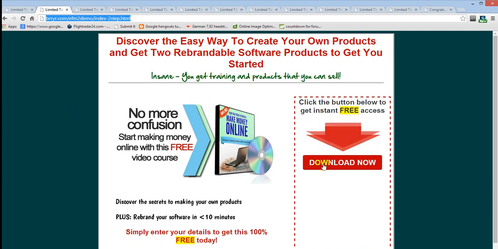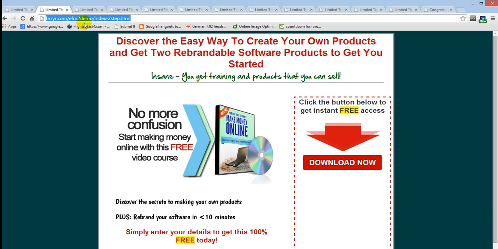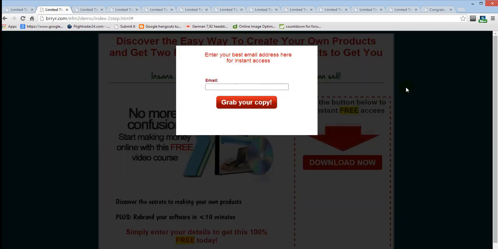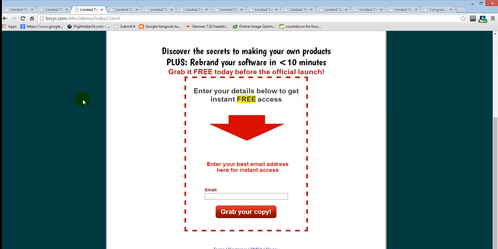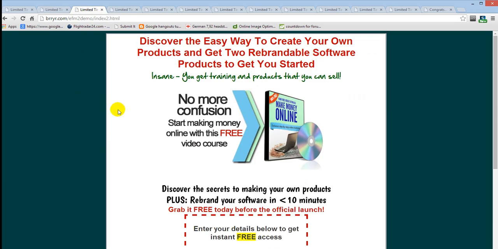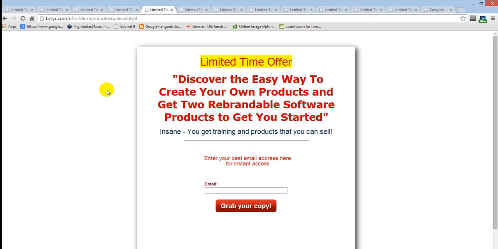Basically you can have it so people put their email address in, or the one-click style is like this, and if you click that, it brings up the opt-in form in a lightbox. The Pro version has those and the normal version doesn't. Then you've got an up and down one like this, which is not side by side, and it's a little bit different shape, and the same with a two-step opt-in as well.